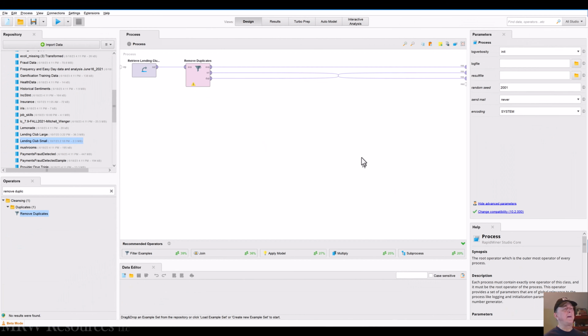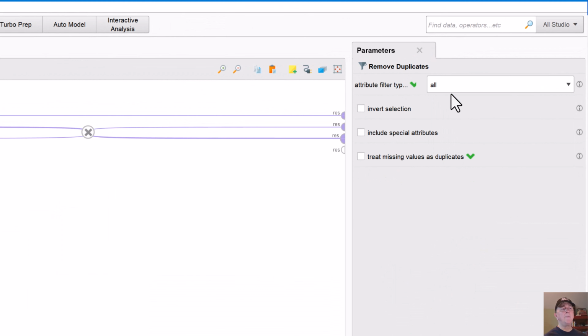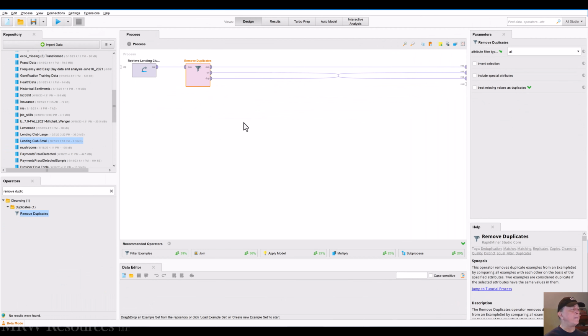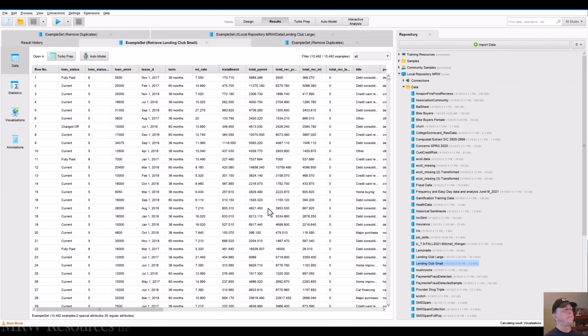All right, so I'm going to go back to remove duplicates. We will say all. I'll remove the duplicates only if all the fields are exactly the same left to right. So I click go. And I look at my results.